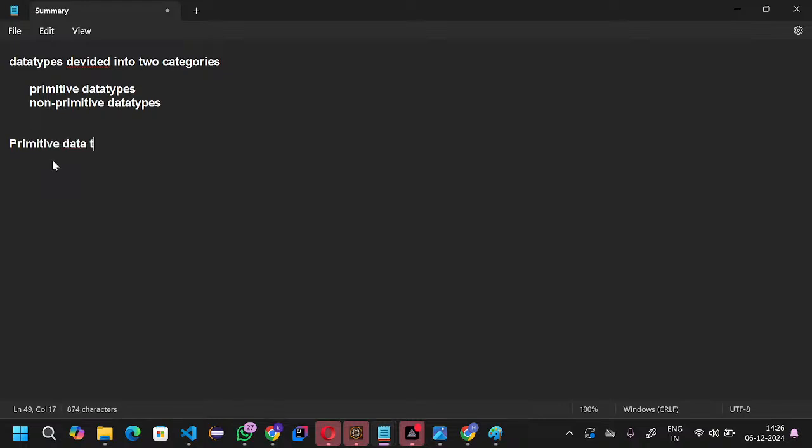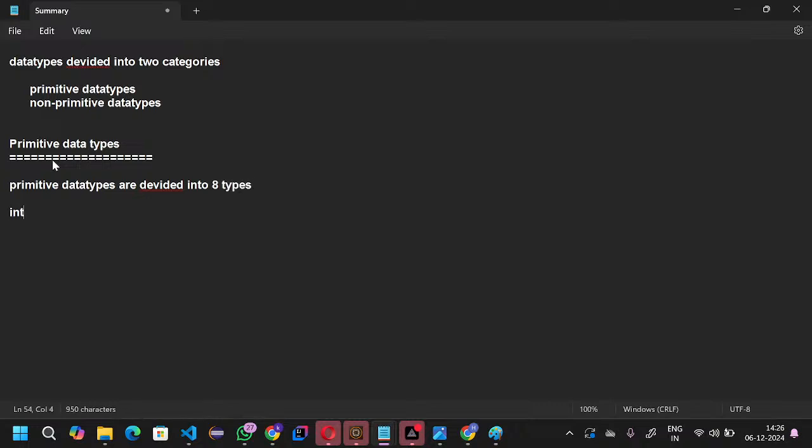Primitive data types are divided into a total of eight types.